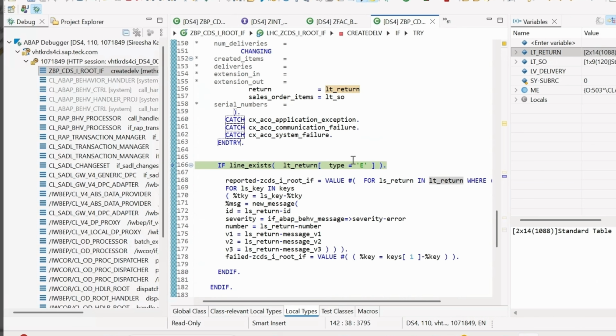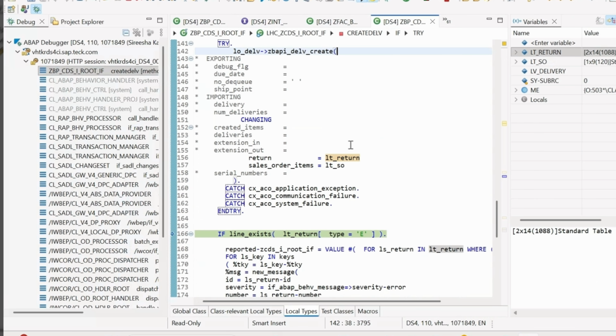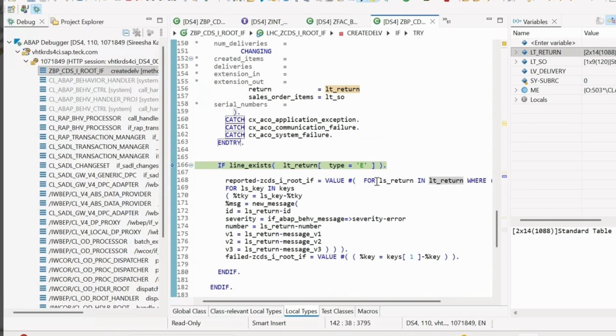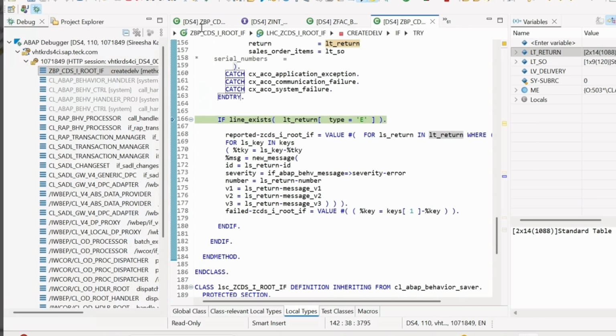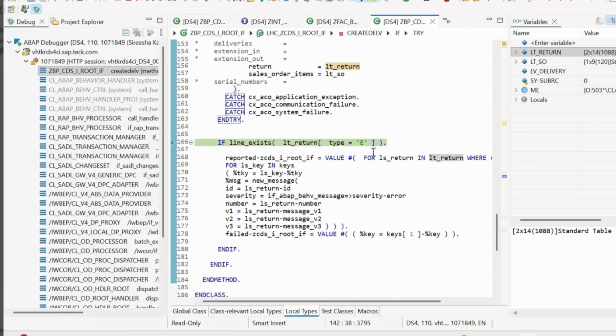You need the sales order where you can create the delivery, and this code will work for you. I need the help of a functional consultant, so I'm not going to that extent to get the sales order. I'm just showing you the error scenario. If you have the right sales order, definitely it will work.